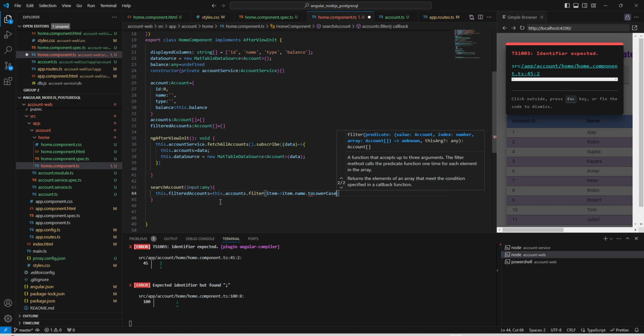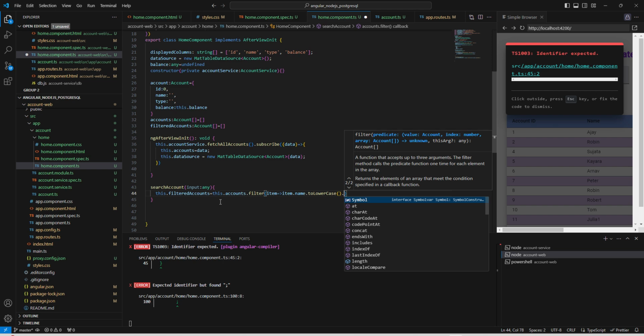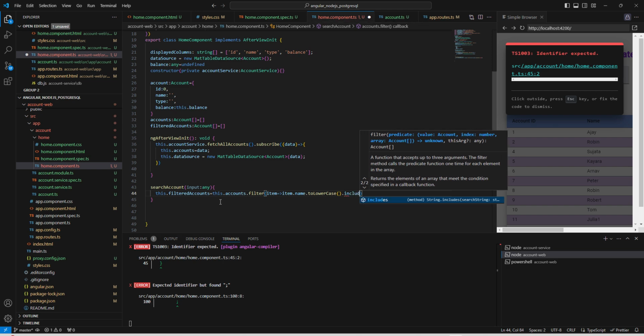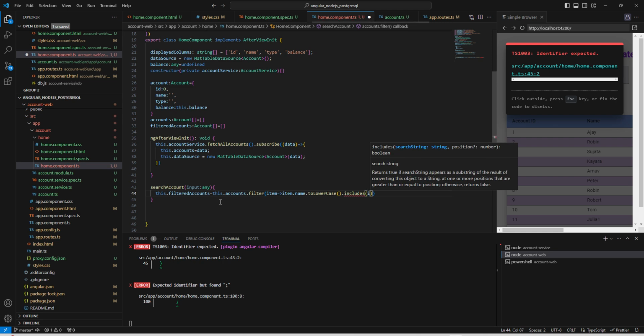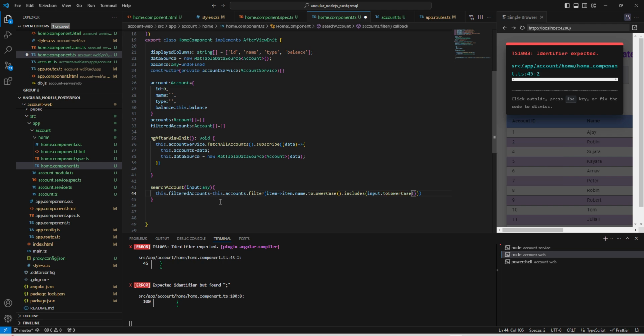First we need to convert either to lowercase or to uppercase, whatever, but it should be in sync. And we can use includes. Here is our input.toLowerCase we can use. So this is about name.